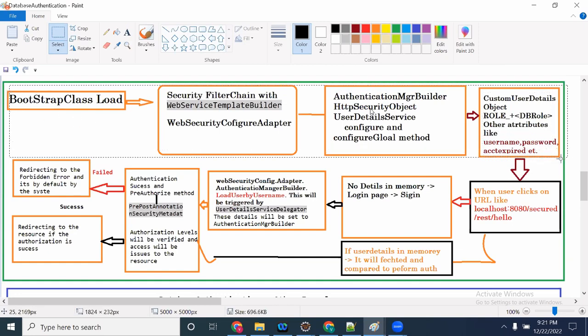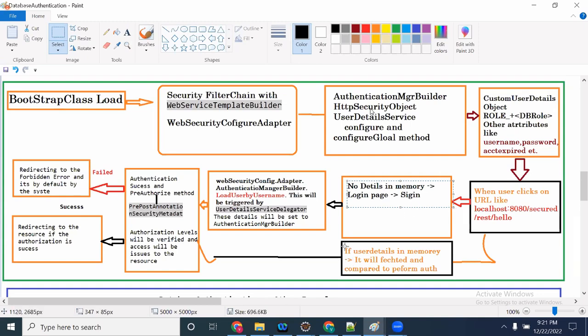Assuming that I wrote this entire code and I run my application, whenever I access an endpoint or a particular URL the first time, no details are available in memory, right? So it is going to give the sign-in page. First time memory details are not available, so it is going to give a login page.